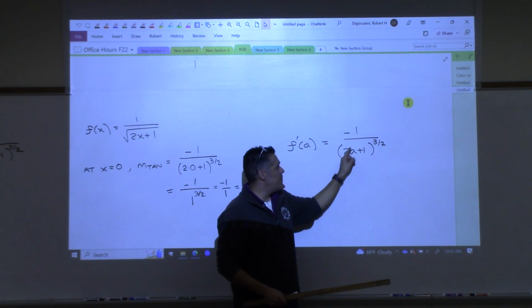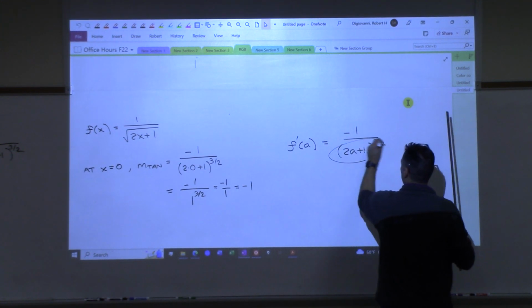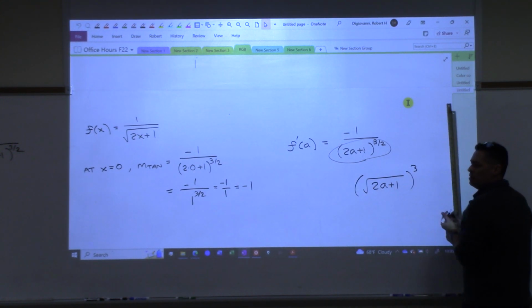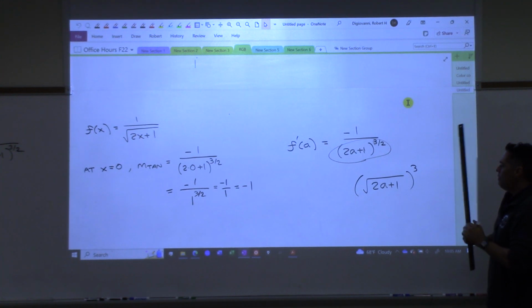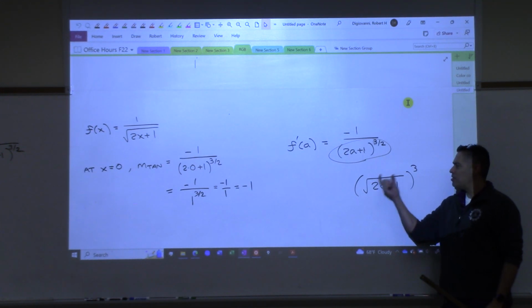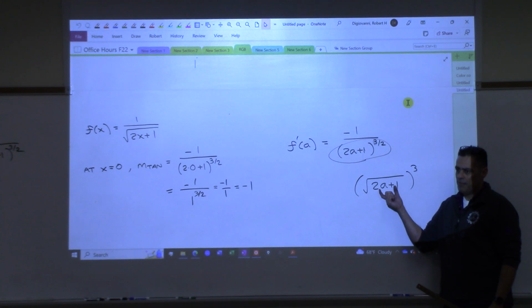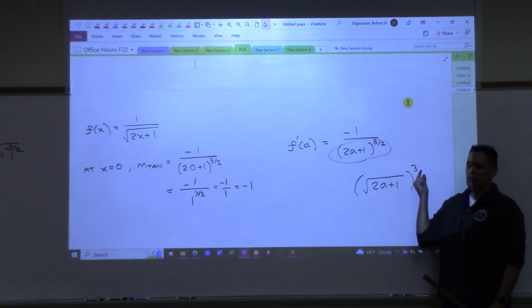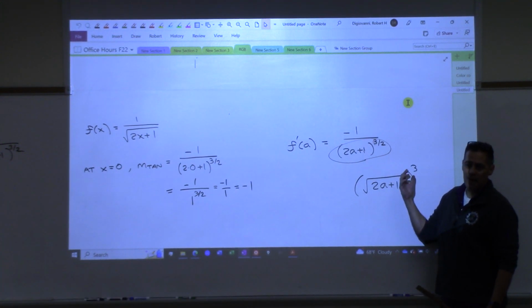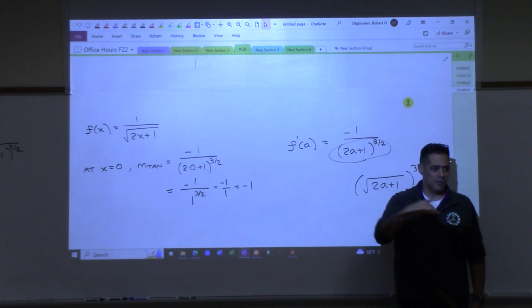So I know that in the bottom here, let me rewrite this bottom. Another way I could write it is the square root of 2a plus 1, cubed. I'm not allowed to plug in something that's going to make this negative, because then I can't take the square root. So this is always going to be positive no matter what. And if this is positive and I cube it, it's still positive. And therefore, a negative over a positive will always be negative, which tells me that that graph always goes down.